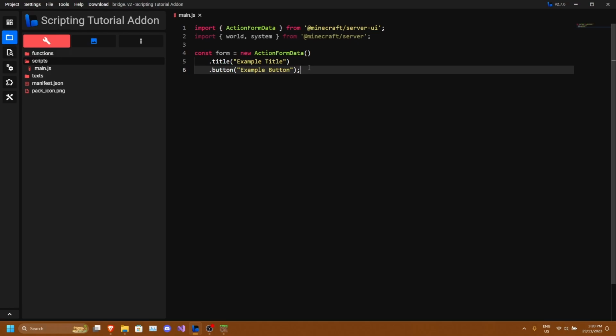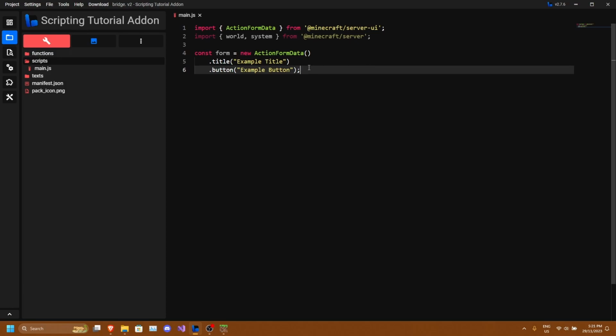Now, the reason why we can't use the chat send event is that the player who sends a chat message can't actually see the form as soon as they chat. Now, I'll be showing you why a bit later, but for now, I'll just be using the item use event.